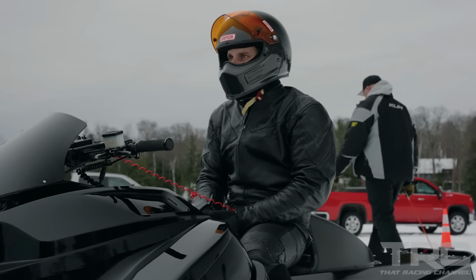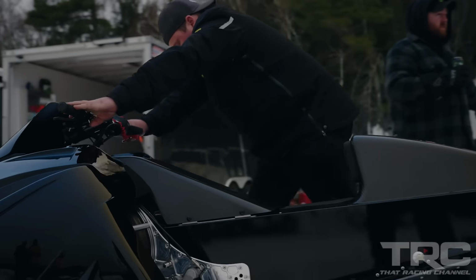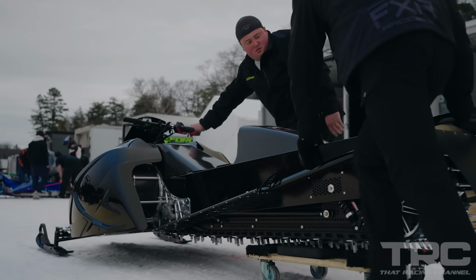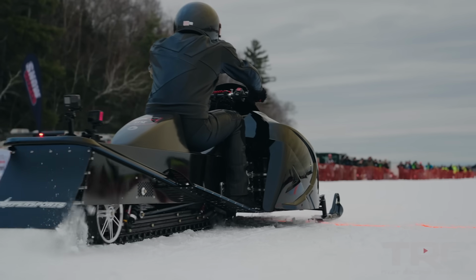I mean, we talked to a couple of other guys, and I think they all seem like very similar style setups, right? Yeah. And it's very similar to what we're normally shooting, cars. Yeah. A lot of the guys are running the same stuff. These things weigh what, like nothing, right? Yeah. This sled with me on it weighs right around 600, 480 with just the sled. And it makes north of 1,000. I bet you today you might even see a little more on that if we get to the end. And it runs on methanol.